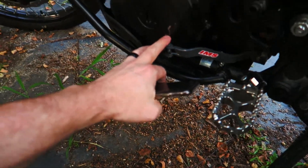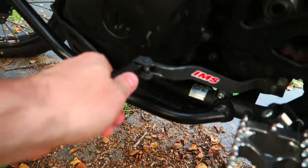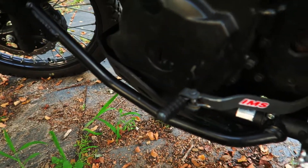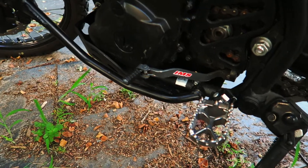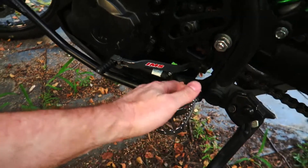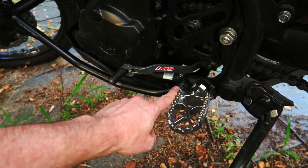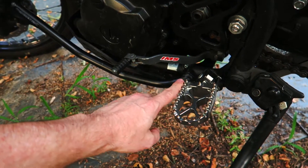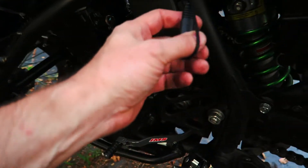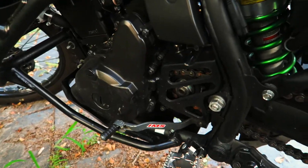I've got the IMS shifter, and as you can see it does scratch the case a little bit. It's not digging in but it is scuffing the paint. A YouTuber called Box of Chocolates with a new KLR just bought some lowering mounts for his foot pegs that bring them back and down a little, so the stock shifter clears better — I'm thinking about ordering those and going back to my stock shifter. I've also got a battery tender connected for plugging it up in the wintertime.